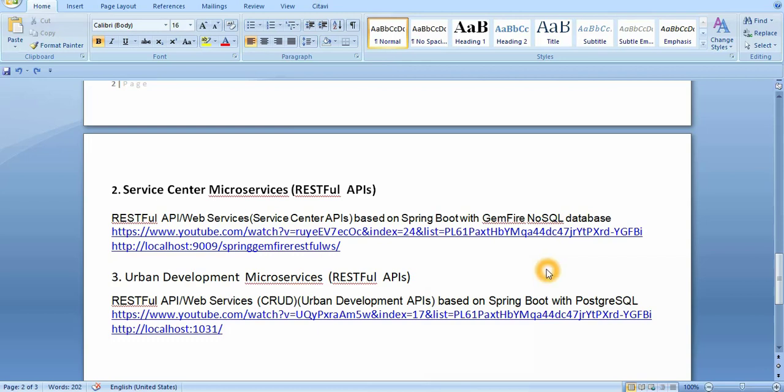You can build a project using the IntelliJ IDE or any Eclipse IDE, but I use the STS tool, Spring Boot Tool Suite, and I found it is a really flexible tool and up to date. You can very quickly build your projects and import your project into your respective IDE. So let's start generating the 4 projects.